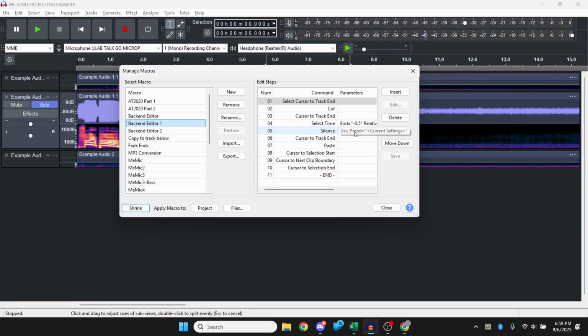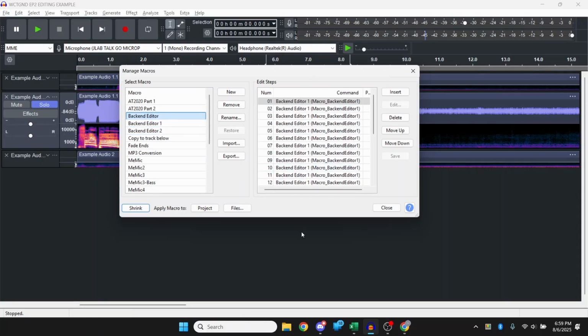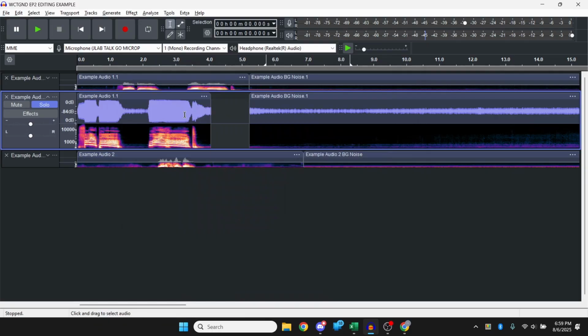Again, if I pointed out, hey, use this limiter, or hey, use this loudness normalization, use those. But things like Deesser, noise removal settings, things like that, those are going to be reliant on your audio specifically. And we'll touch on this backend editor in a moment. So let's go through and let's trim our audio to these valleys using this handy dandy macro, which does everything for me.